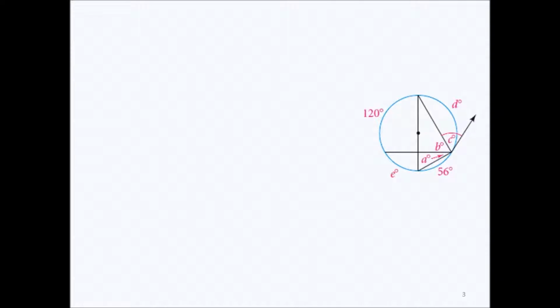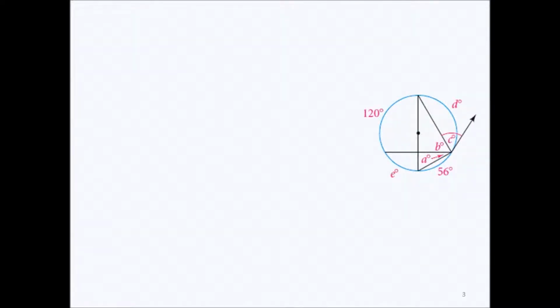There are 5 unknown values within this circle that we have to find. The first one that we're going to find is the value of unknown arc measurement E. To find that, we have to notice that there is a diameter in the circle. That diameter again cuts a circle in half, and you call half a circle a semicircle, and a semicircle measures 180 degrees.